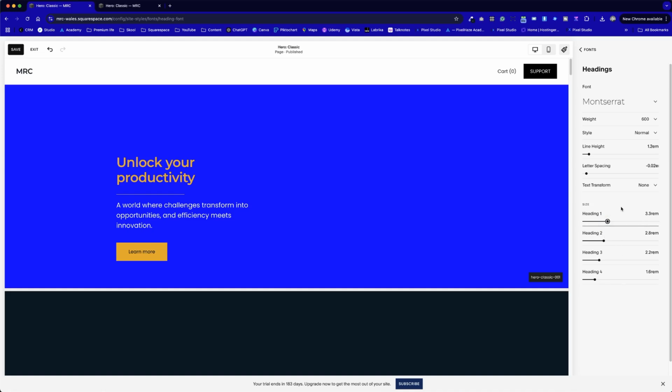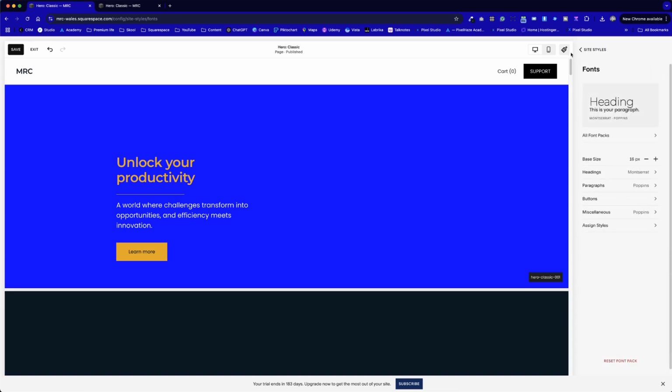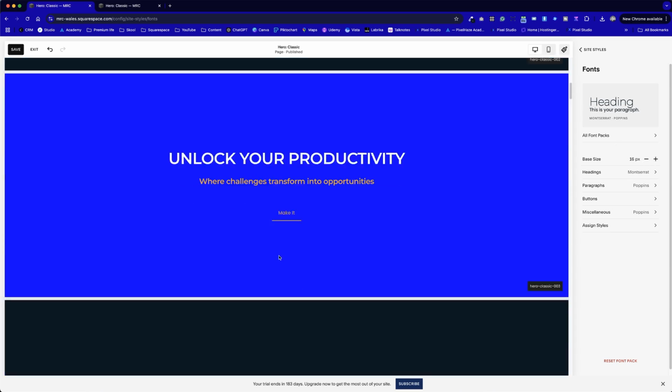So I'm just going to bring down heading 1 so it's more in line with the other fonts. We use heading 1 once per website, and then heading 2, 3, and 4 we can use as many times as we want. What we're trying to do is nest heading 3s within heading 2 and heading 4 within heading 3, if that makes sense. We can't always do that to get the look and feel that we want, but that's generally the rule of thumb. It cascades in, starting with heading 1 that's used once, which is usually the largest font, or should be the largest font, and as we go up the numbers, the size of the font gets smaller. Base size is 16 pixels, and we're happy with that.